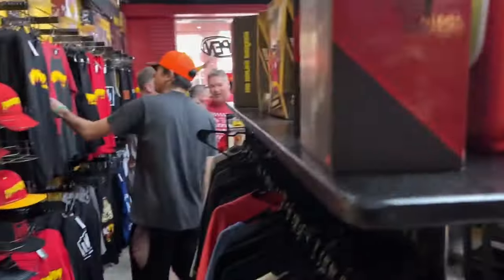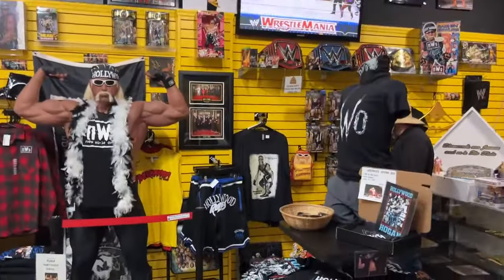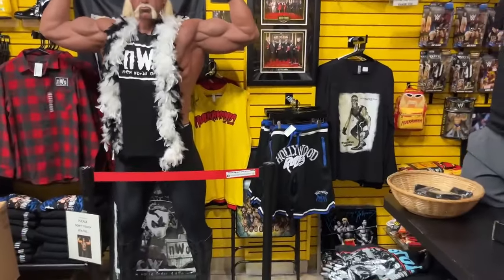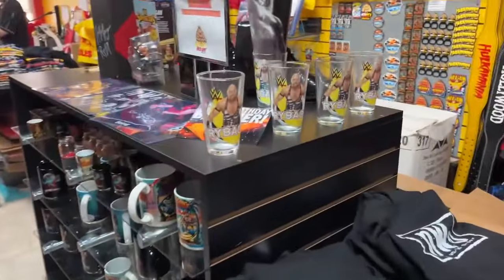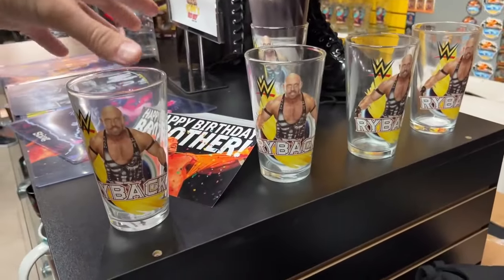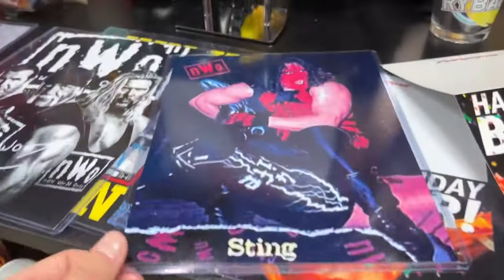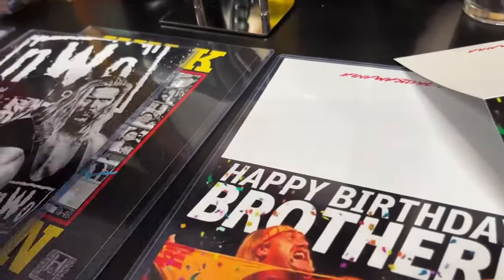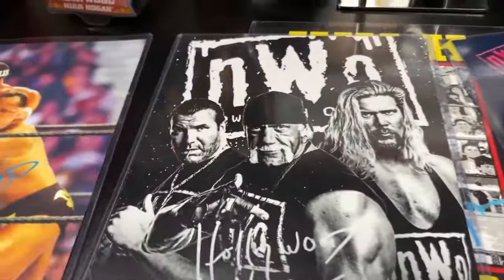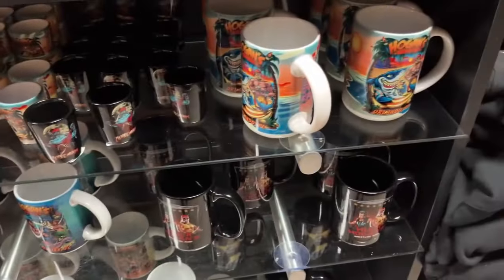I'm glad I came in there to get the experience. I don't know if I'm gonna buy a figure, but it looks pretty cool in here, man. I enjoyed myself. A lot of stuff going on — not the biggest store. I think the other location's bigger if I'm not mistaken, but it's still really cool to see and take you guys through here. I wanted to do a video here. Still blows me away though — one of 500, Ryback exclusive Hogan's Beach Shop cup, four of them left. Got photos of Steam — very cool, if that was autographed I might take it. Hogan, more Hogan — I mean it's his shop so it makes sense.